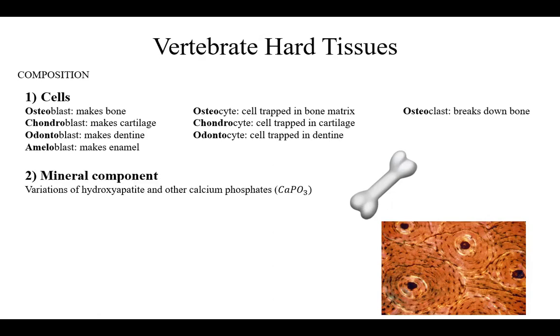The second part of every vertebrate hard tissue is some kind of mineral component. So there is a crystalline structure to bone. It's usually this chemical here, hydroxyapatite, that's what's in bone. But there are all kinds of other crystalline compounds that make the crystals in hard tissues. Other things you might think about are things like keratin, like your fingernails, which are kind of hard. That's a protein structure. It doesn't have a mineral component.